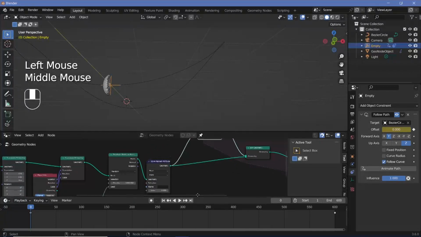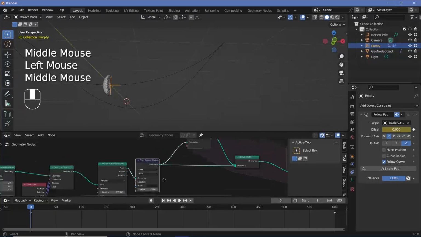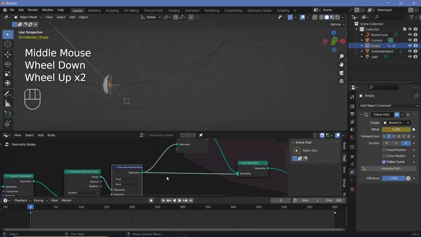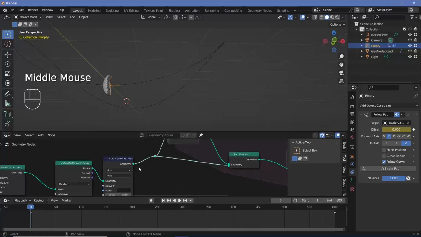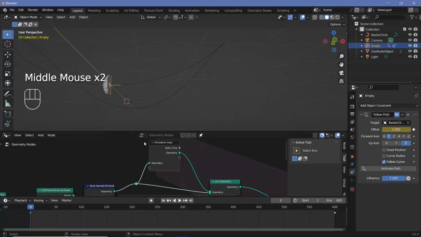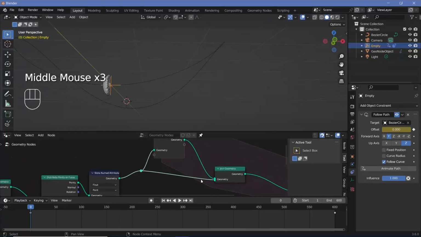Now we can plug this in over here, and then take this and plug this into the input of the simulation input. Now in case we're going to use many more nodes that have to be added in here, I don't want to keep connecting these up. So with the node wrangler enabled, I'm going to press Shift right click and just drag through these to create a new node, so that we can just add in nodes before this, and they'll get distributed to both the input as well as this join geometry automatically.